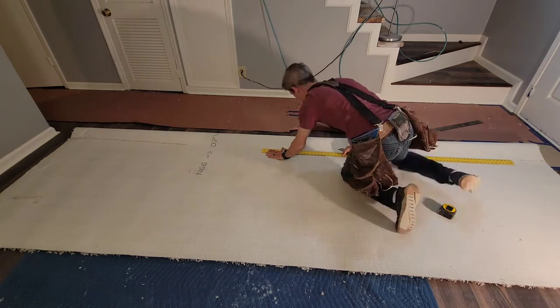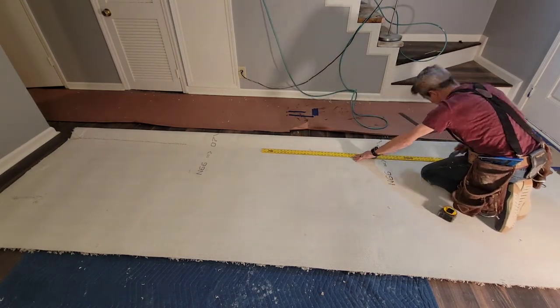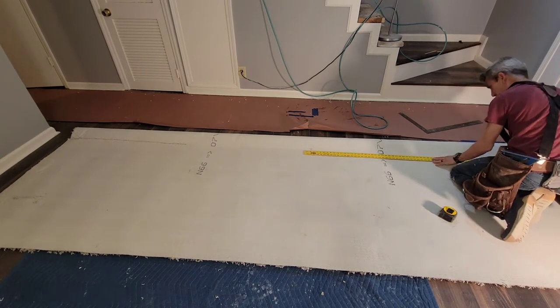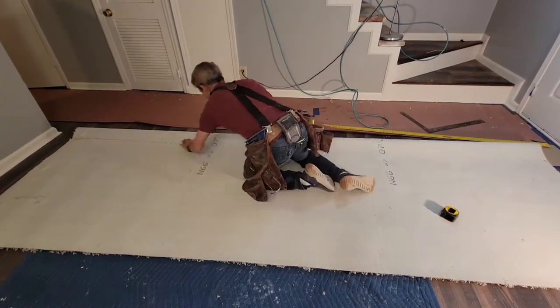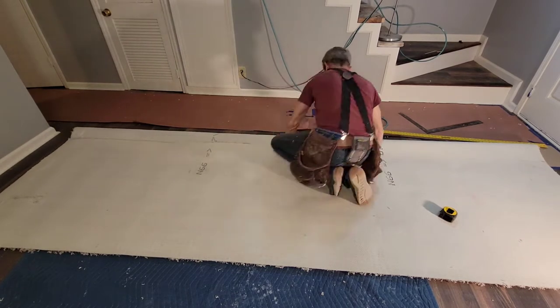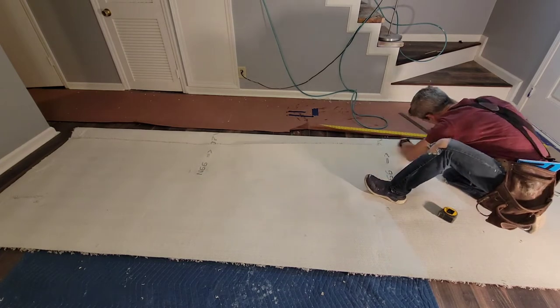Well, the time for the steps has come. Now, we talked about many ideas of how we wanted to do the steps, and we had a lot of great ideas, but ultimately it came down to price and time. So we went with carpet. Now, keep in mind, I am not a carpet installer. However, today I'm installing this carpet.